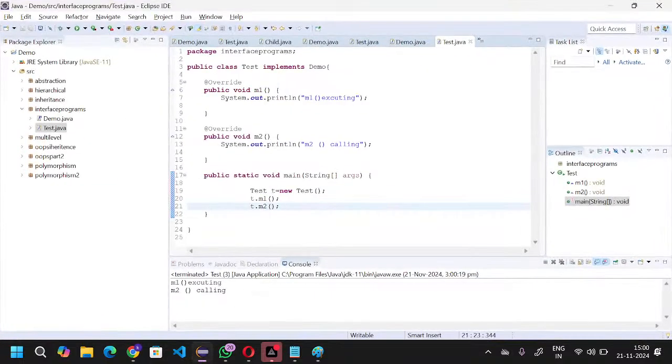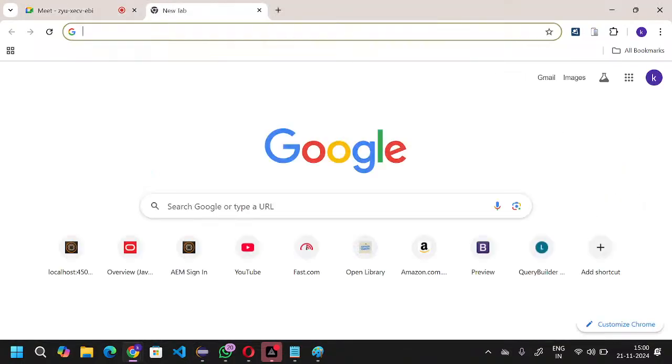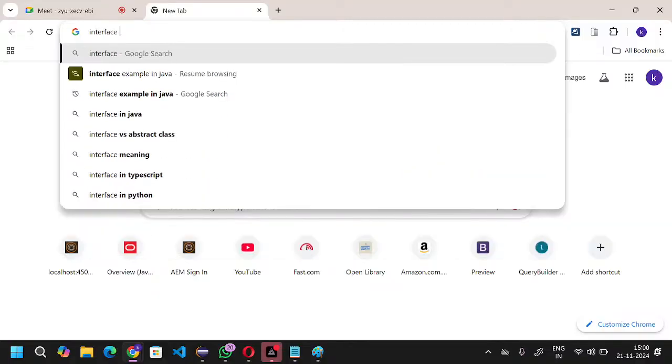So like this, you can go with that. There are multiple examples, for example, interface examples.